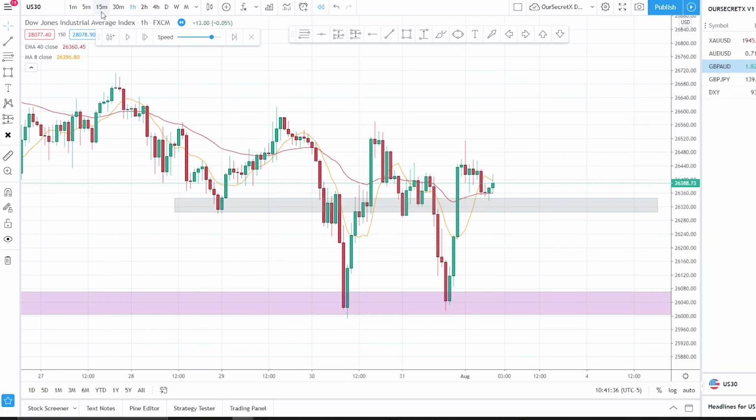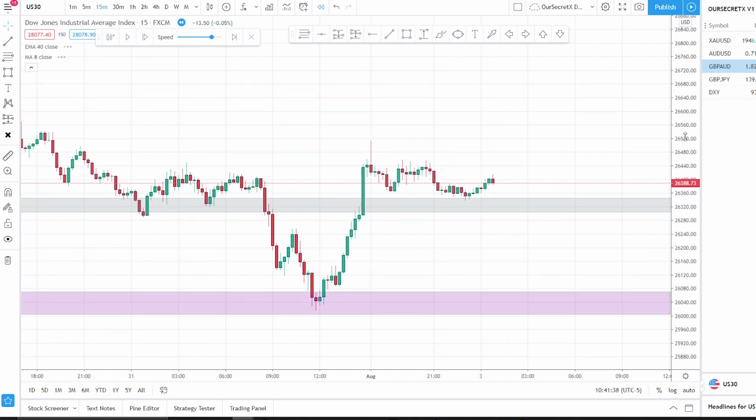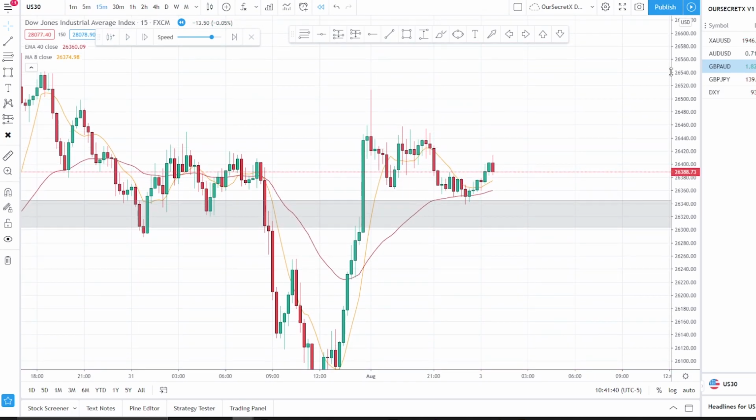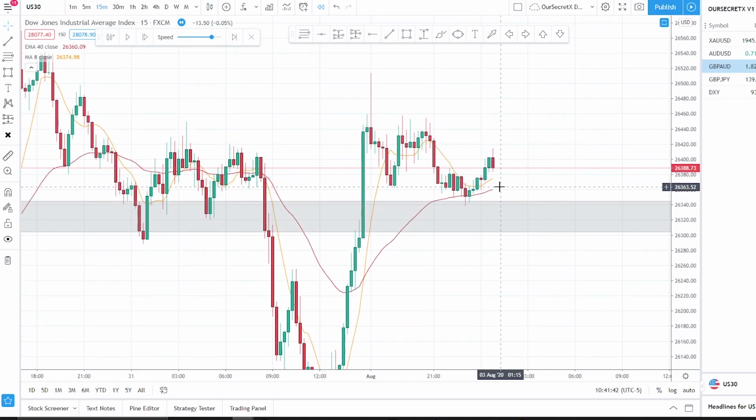So I am going to dig into the 15-minute chart, right? So now, if you look in the 15-minute chart, guys, you can necessarily get in right here. However, I do not trade like that. I wait on retest, right? It's the exact same thing, guys. This is the exact same thing you do in a 4-hour, daily time frame, 1 hour, right?